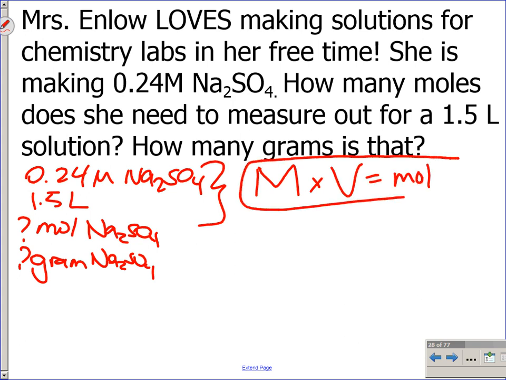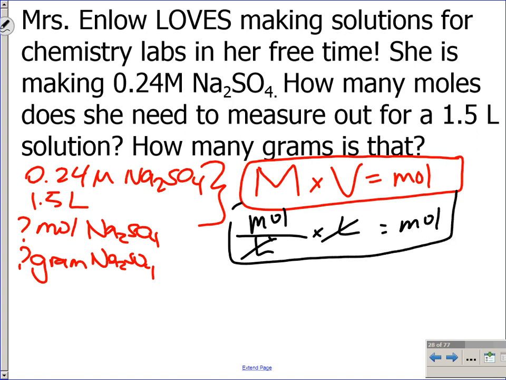Every single time it will, and that's because of the cancellation of units. So if you have moles per liter, and that's our molarity, and we have volume, now volume does have to be in liters, which in this case it is. When you multiply by liters, what cancels? Liters, right? Liters cancel, so we get moles. So that's the logic behind it. It's not that we've memorized this creative, fancy formula, M times V gives us moles. It's we know how to cancel units. It's not a secret at all.